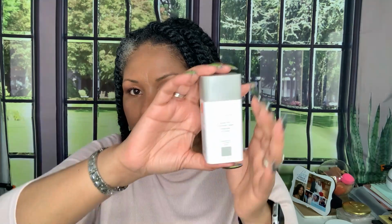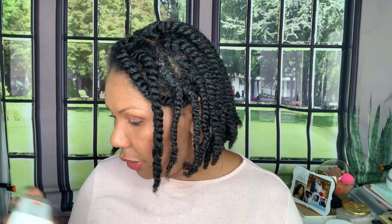And then this too, the thing that works on here is mandelic acid. I use some mandelic acid also on my face. Actually, we'll get to that in a minute. But mandelic acid, so was the Necessaire. I think the Necessaire was mandelic and lactic acid. And this has a pH of 4, which is what your skin is, I think, between 3.5 and 4.5 or 5.5, something like that. But anyhow, I've talked way too long about a deodorant, but this is a really good deodorant, y'all.